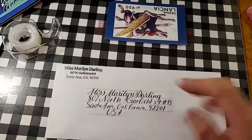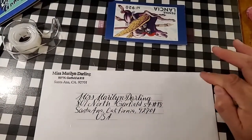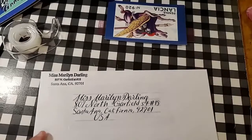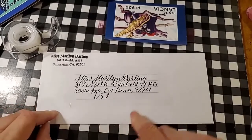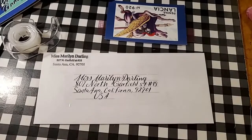Make sure not to cover your stamp with tape because they won't accept it. And you have to make sure that the space on the bottom is not covered with tape, because at the bottom of every envelope that you receive, they put an invisible tracking number.